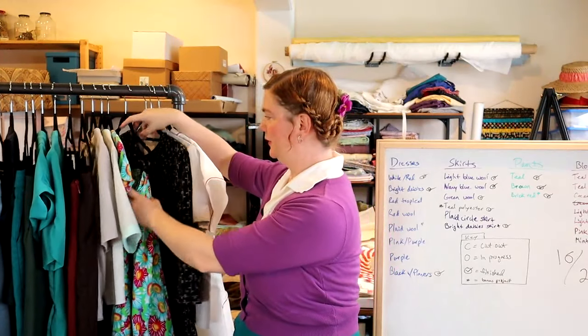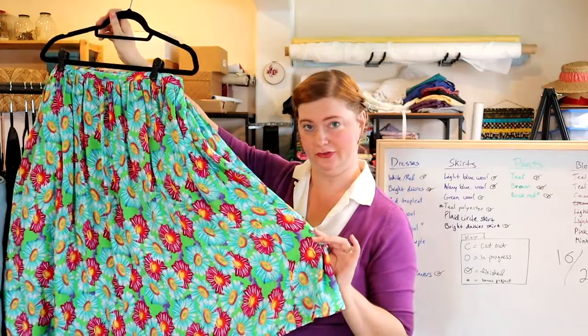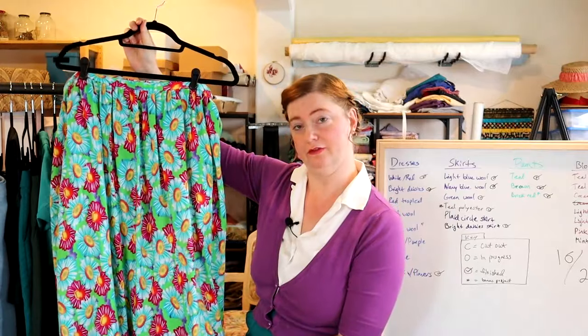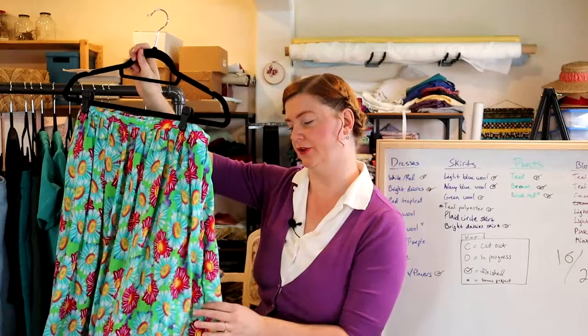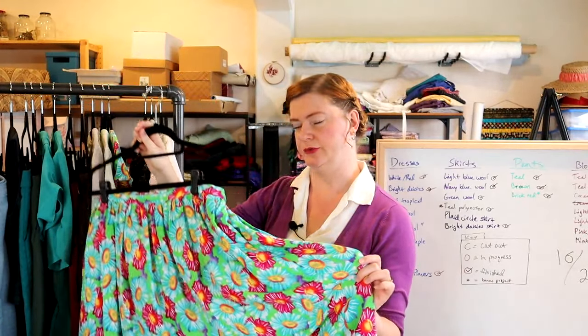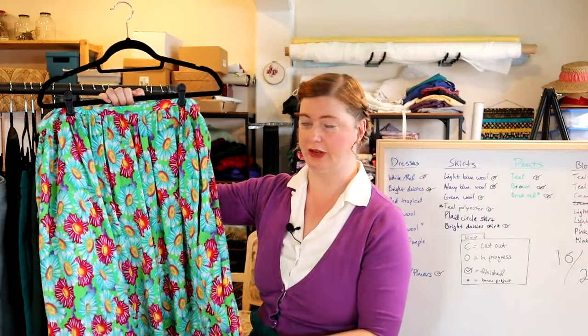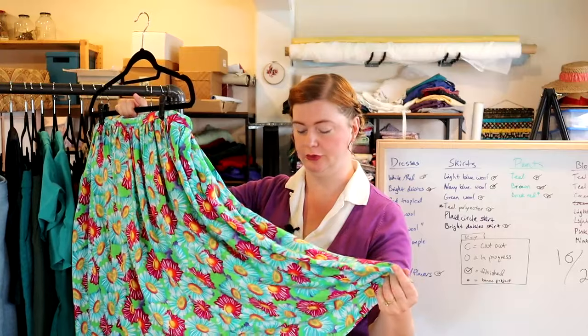I have to make more room for my garment rack now. That's pretty awesome. Okay, so the Daisies skirt, which I debated including in the vintage wardrobe lineup because I wasn't sure if it was going to count as vintage. I did not use a pattern for this at all. It's just a gathered skirt sewn into a waistband. All of these other garments I can say have been made with either real vintage patterns or vintage reproduction patterns.